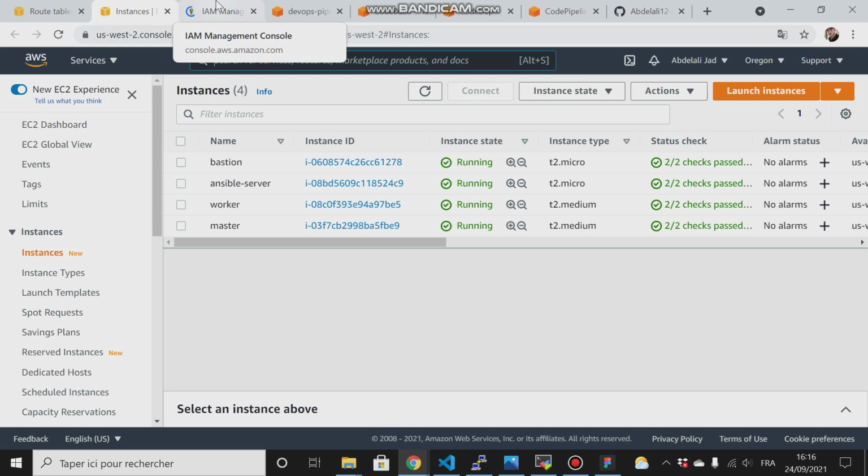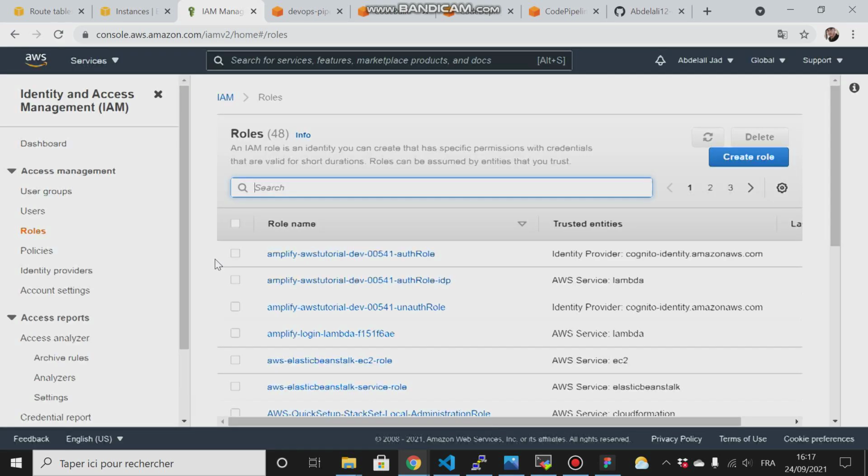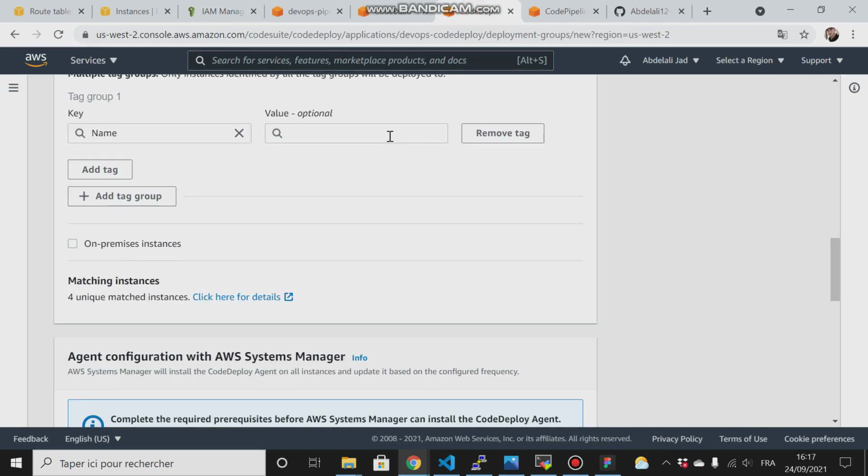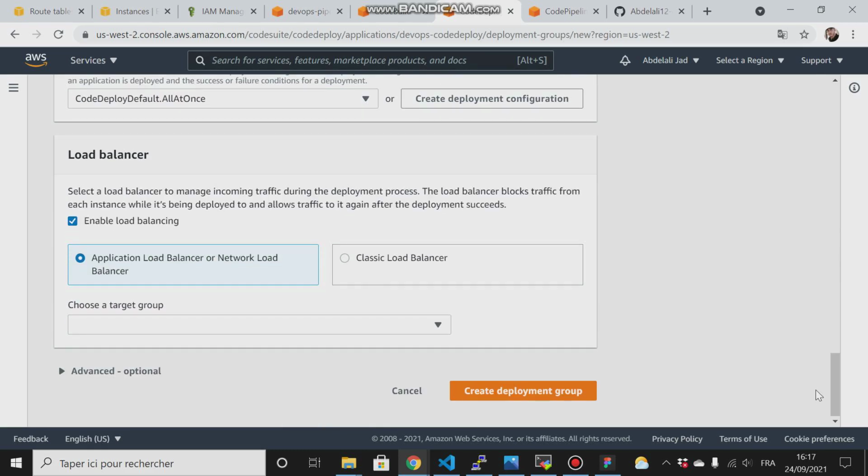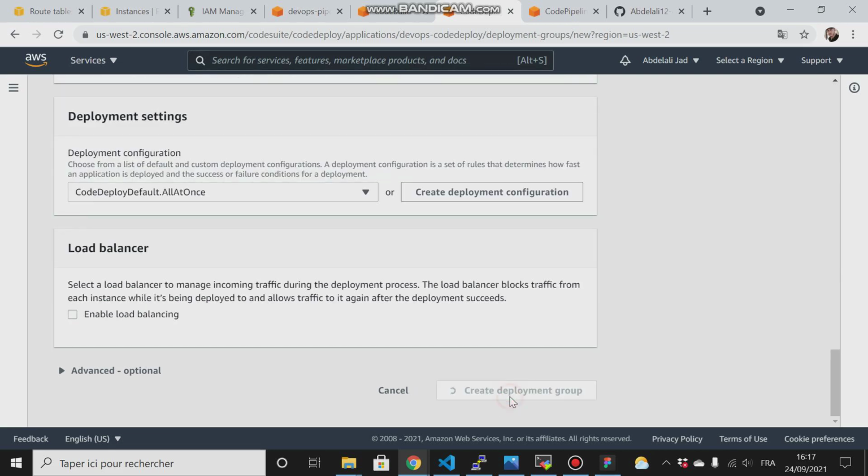For example, for the environment, we can have a tag that has a key of environment and value production or development or test, and then we specify that here. So the tags enable us to filter the instance or the service depending on the case that we are looking for or that we want to use. Then we choose Ansible server. Then go down here. We don't need a load balancer. Then I will click on create group.